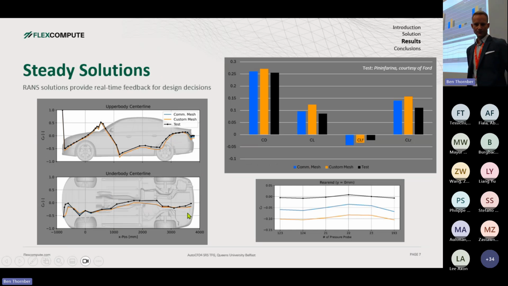Okay. So more on steady solution. So this is just looking at the baseline, so this representative committee mesh as well as our own custom model. Very standard expectations that we've seen historically with RANS, notably underbody at the leading edge area as well as the rear end. We have that definite shift in pressure profile along the back end of the vehicle, all within expectations, but again, something that is a useful tool. We're getting trends right, and we're producing results here very quickly.